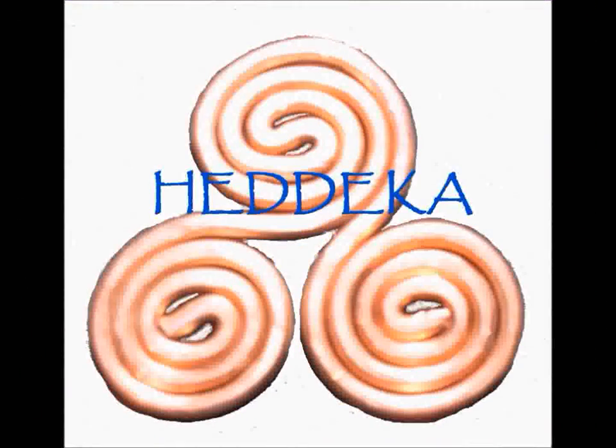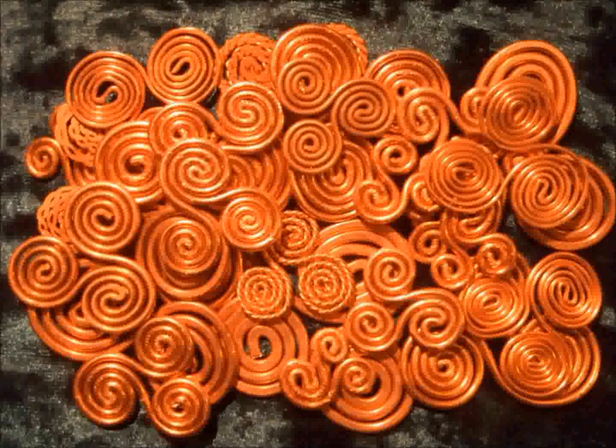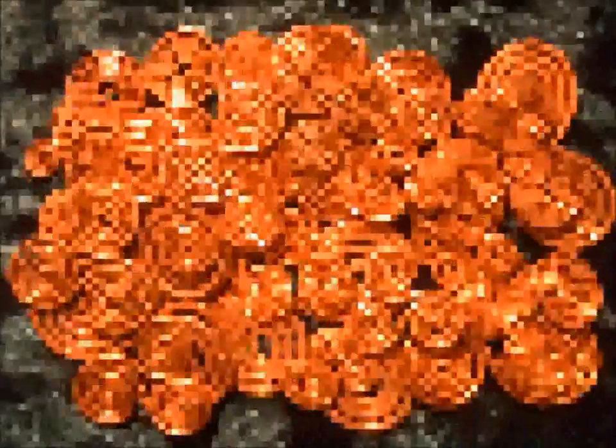Before we begin the physical construction of the tensor ring, we still need to address the energetic side of things. Earlier in the year, a channeled energy group called the Elders 3 introduced us to the symbol of the water elemental, Hetica. This copper tool is also known as a triscale or triscalion. We found that while making Heticas, the crystalline structure of copper retained the person's energy and intentions they had while working with the wire.